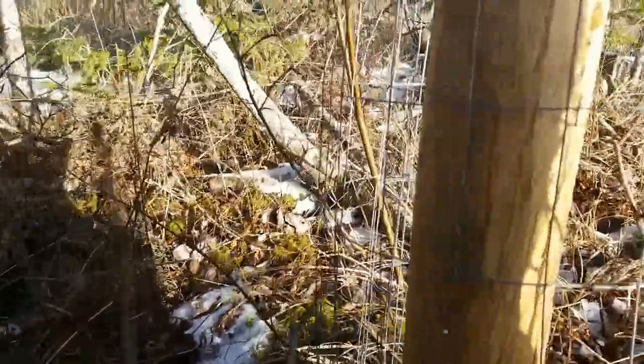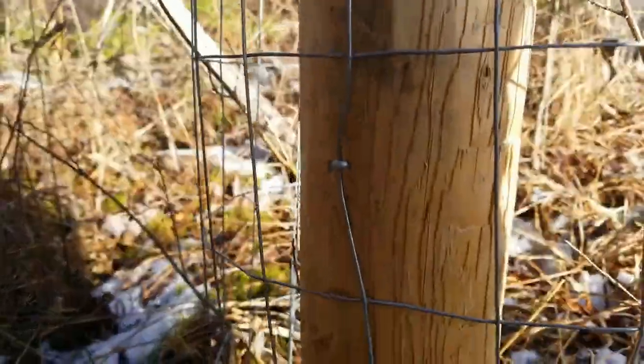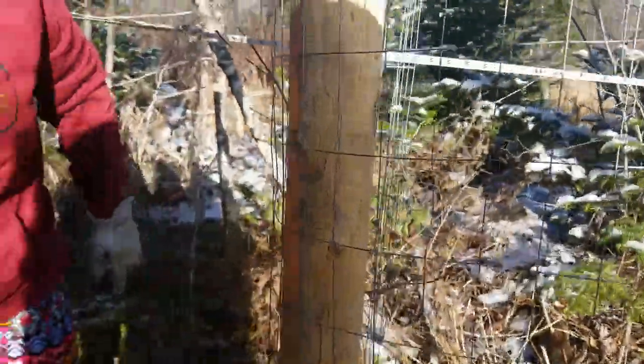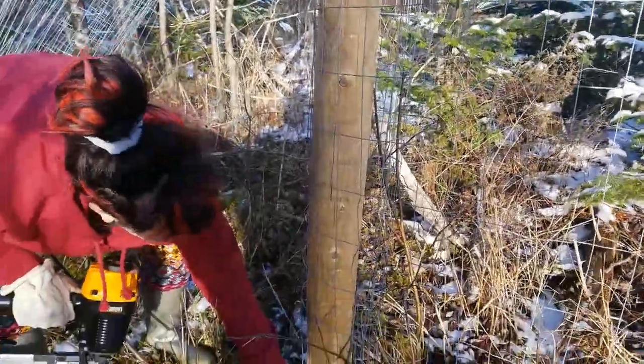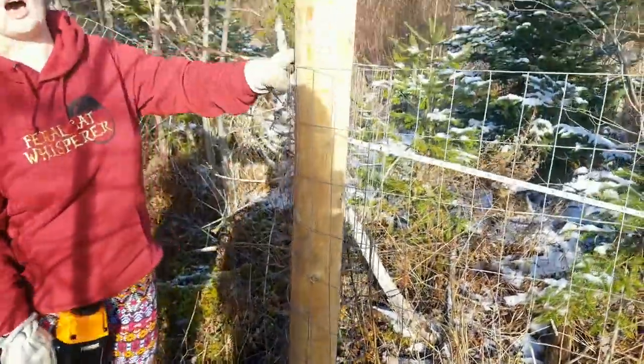And as you can see, it really grabs the wire. It doesn't pull too much so that it breaks it, because this is only 15 gauge wire. So it is thin, but it does a really good job. So we usually do near the bottom here, and then a couple up here, and then one on the top.